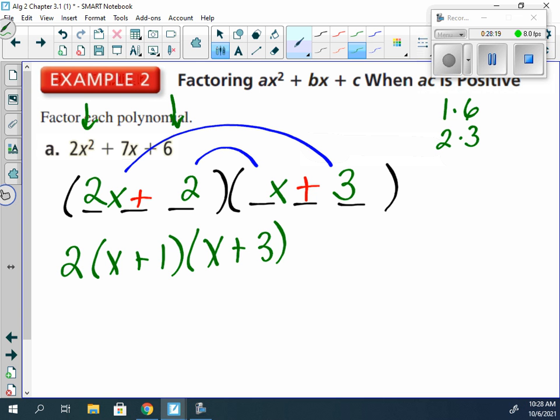That's kind of helpful, isn't it? Yeah. Because if there's not a greatest common factor here at the start, can there be one in either set of parentheses? No, because if I can't factor it out at the beginning, I can't factor it out in either one of the parentheses.